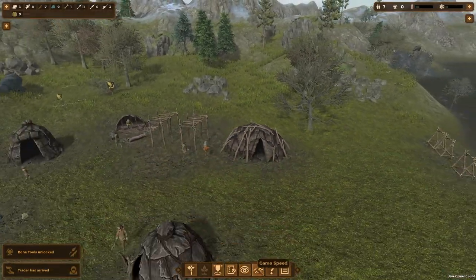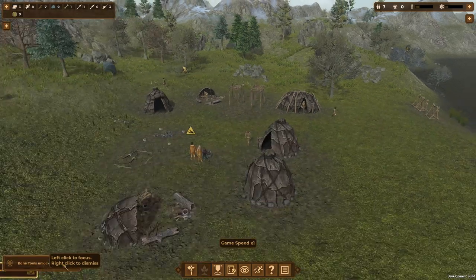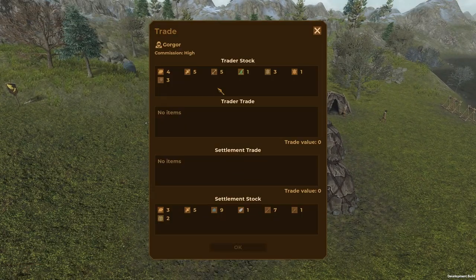Oh, hold on a second. Whoa. Hold on. A trader has arrived. Well, hello. Trader stock. Okay. Dry skins. Bones. Meat. Trade offer. Settlement stock. Value 5. Wait, hold on a second. Bone is value 2. I don't have the bone spears over here. Skins outfit. I can make a skin outfit, right? So that's 10. Dry skin.